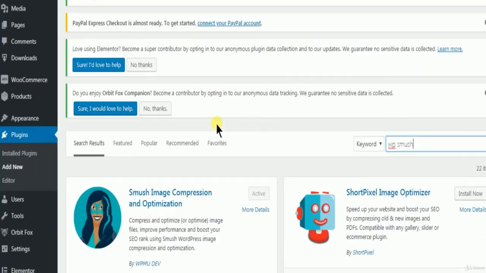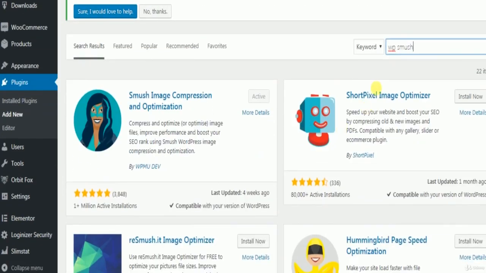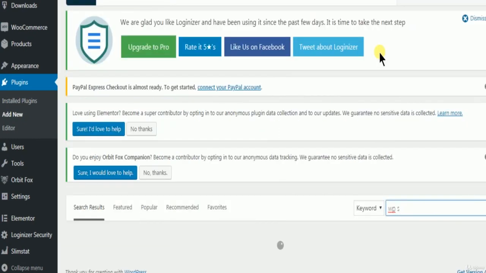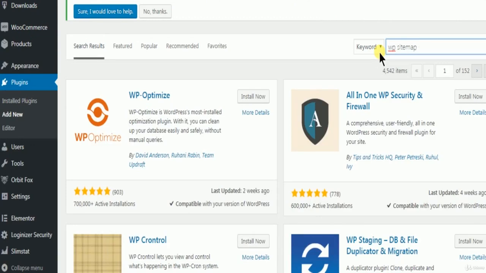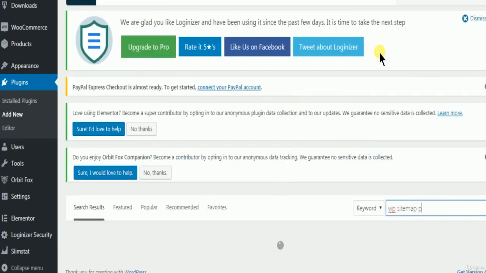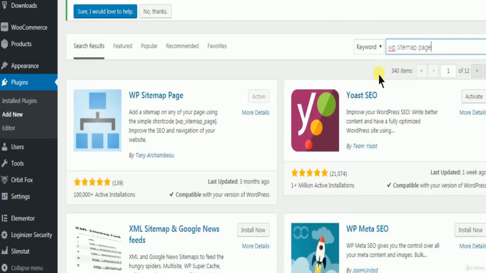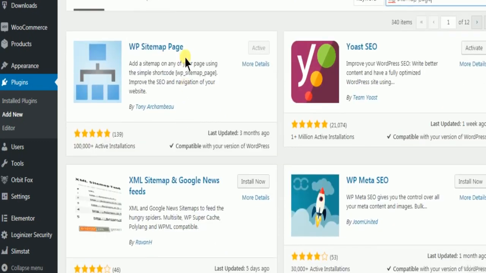The same thing is applicable to WP Sitemap. Let's install this one as well. WP Sitemap Page. This is the WordPress sitemap page, the one we'll be installing.